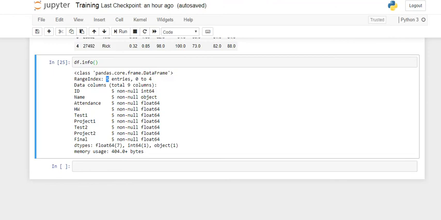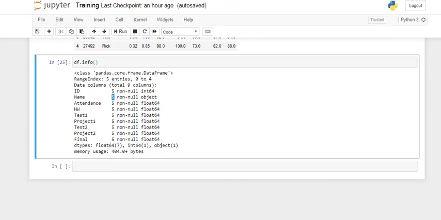So we have 5 entries, okay? And if your ID has 5 non-null values, it means it has no empty rows, no empty cells, I mean. It also tells us about the type of this column, which is integer, as well as the other column.